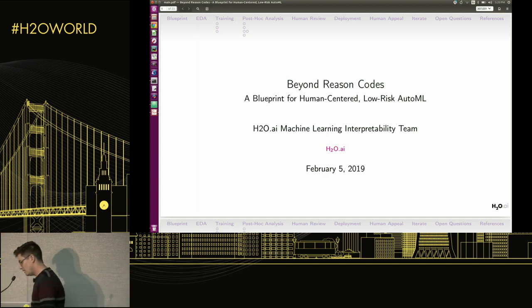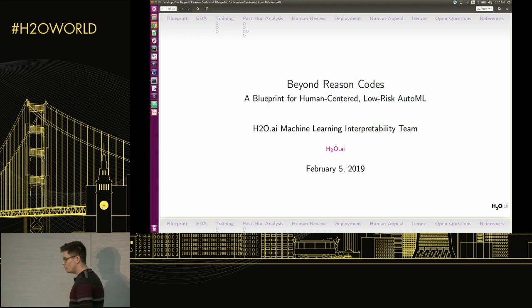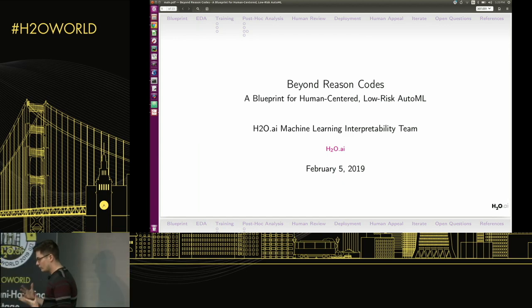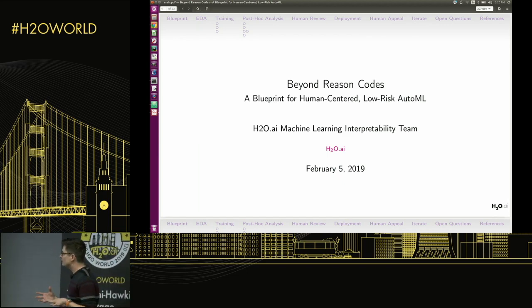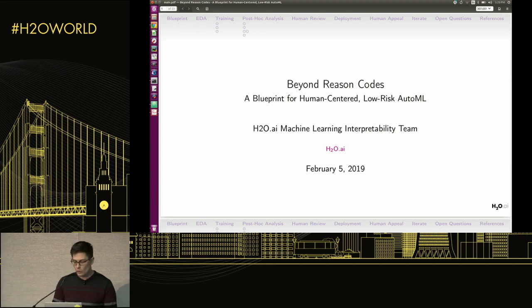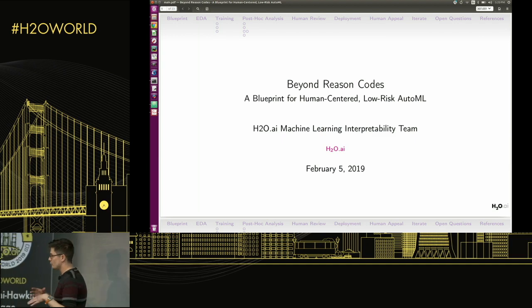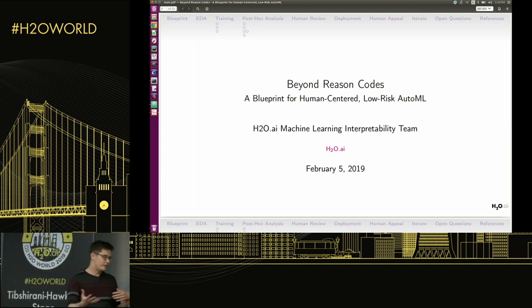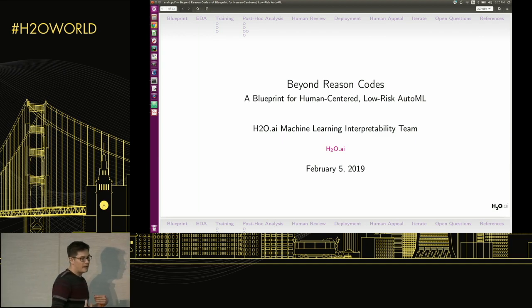Okay? All right. So reason codes were the original driver of all of this for H2O and for many other people that were making tools in this space. In credit lending and in several other types of regulated industries, every decision that the model makes has to be explained in terms of the original variables. Okay? So if I want to deny somebody a credit card, I have to say why, right?